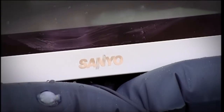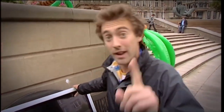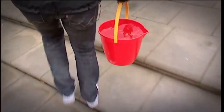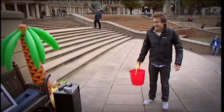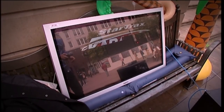But I wanted to test that out. I don't know what you're thinking. You're thinking, yeah, waterproof, schmorterproof. Have a look at this. Now, I knew it claimed it could handle the elements, but throwing a bucket load of water over an actual TV still felt really, really wrong. Are you sure this is totally waterproof? Are you sure? I plugged it into my Skytronics. Will it survive? Oh, look at that, look at that.